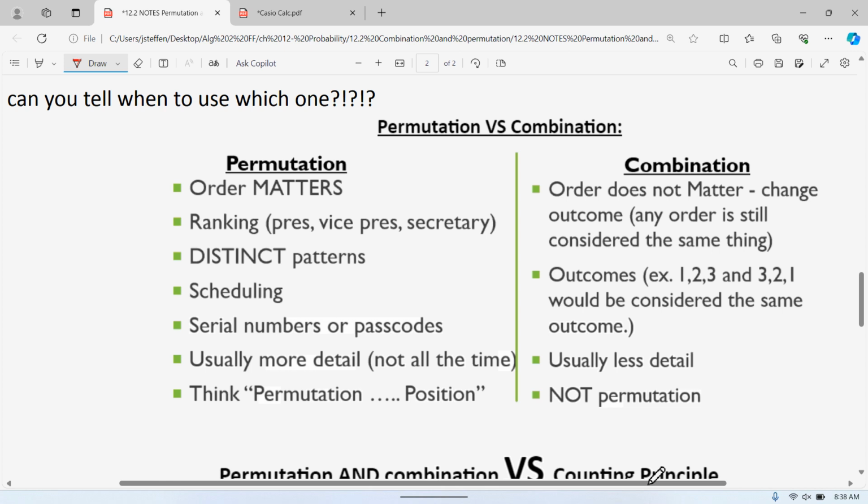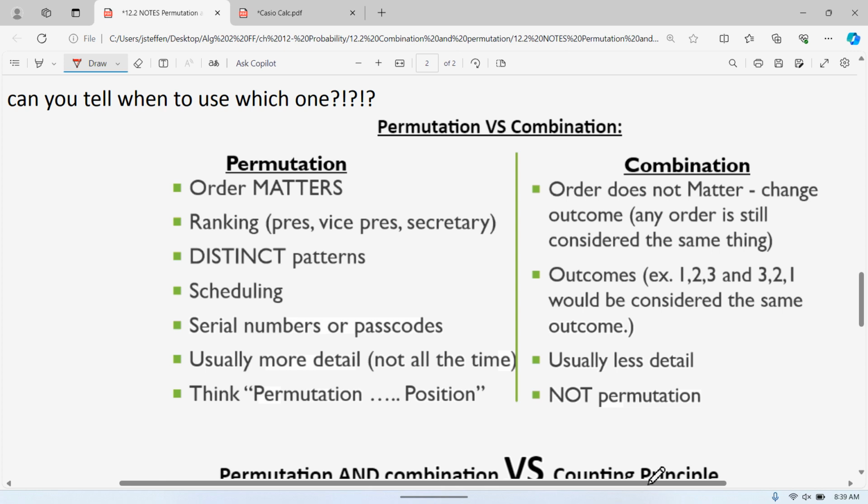Very, very vague one that kind of is a blanket statement. But one thing I found after teaching these is permutations are usually the ones that are way more detailed. Like, again, you have a class of 10 people, you're picking a president, vice president, or secretary. They're being very specific. They're telling you specific roles, whereas combination would be like, you're picking 3 people. That's pretty vague. It doesn't really specify what things are what. So usually they're more detailed. And then this one, honestly, has not really worked for me too well, but I know a lot of teachers say, when you hear the word permutation, think position. It's different positions it's in.